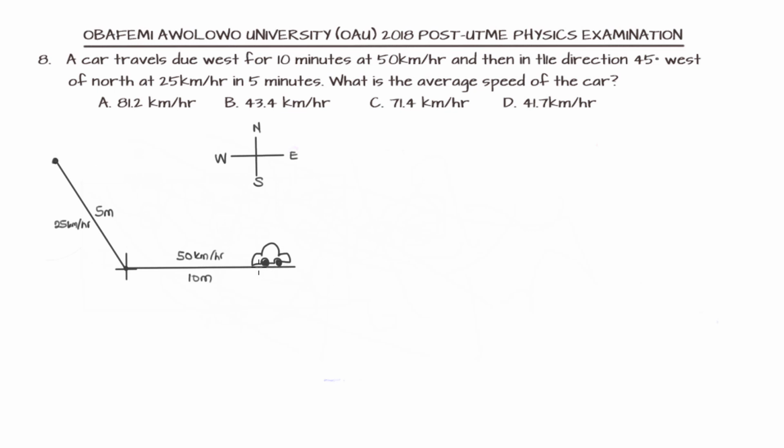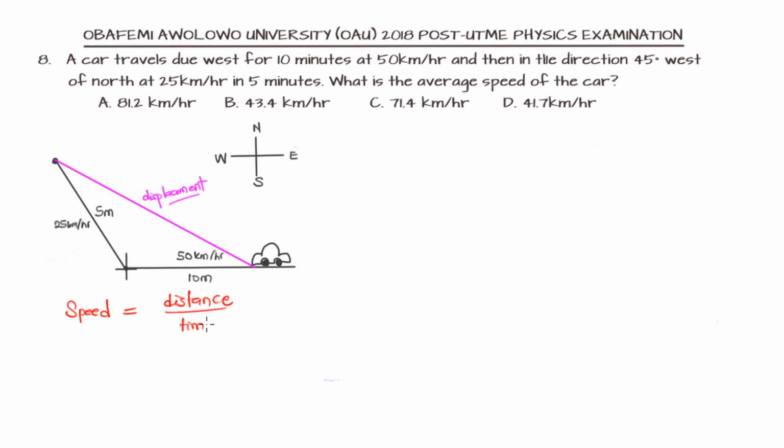So if we are to consider this, now the final displacement for the vehicle will be as shown in the colored ink, but that is the displacement. We are now being asked, what is the average speed of the car? Well, it's interesting to know that in this particular question, all the information, particularly regarding the direction, is actually not needed.